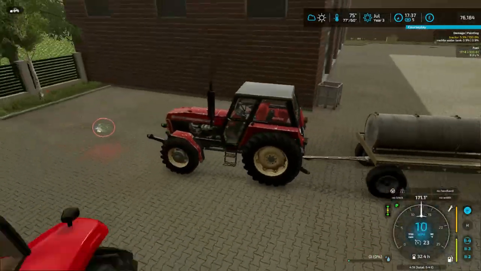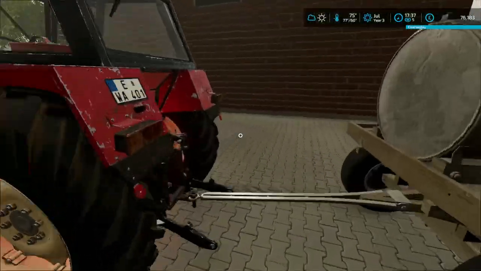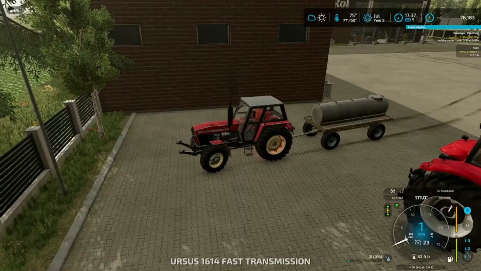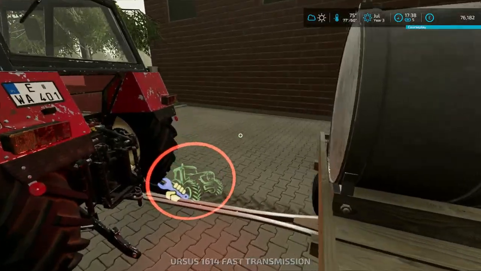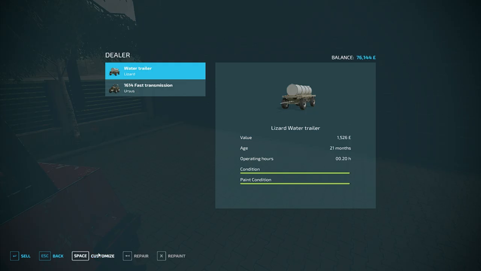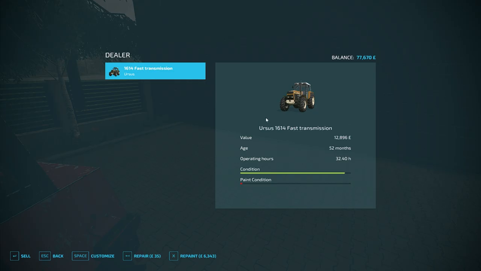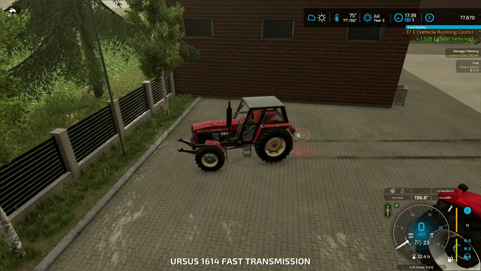Oh right, here we are. Can I get the trigger? Nope. I can now though. Right, it's 21 months old. Wool paint for 37 quid. Doesn't need repairing. I would sell that for £1,500.